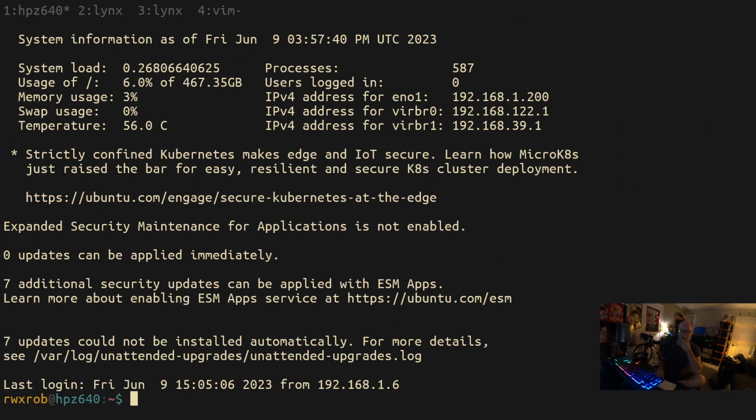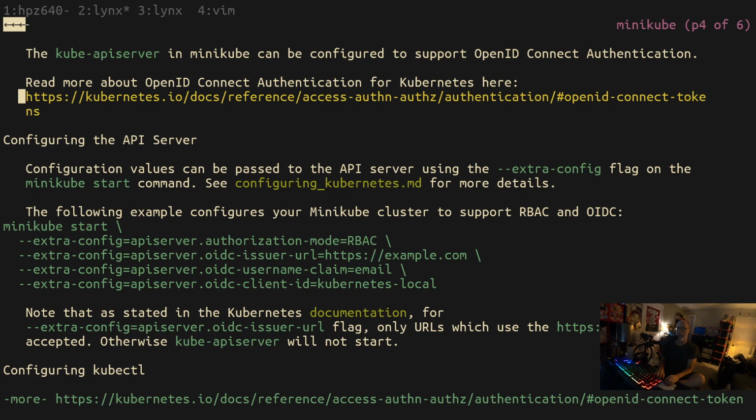All right. So next, we've got our system. We have OpenSSL installed. Now we need to know actually what to do with OpenSSL. This is how to start Minikube so that it uses our OIDC provider. We will need that resource later. So let's call this Minikube, and let's do this.